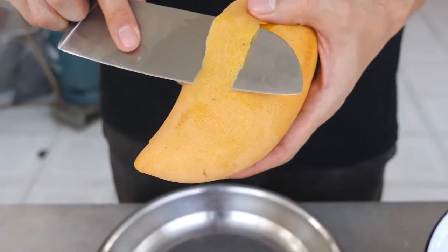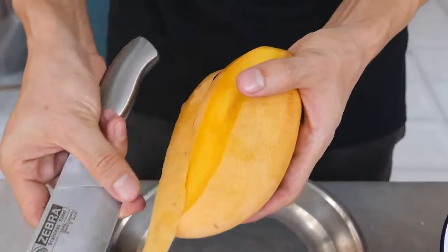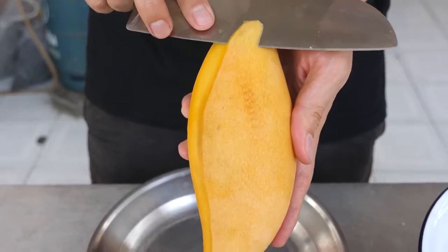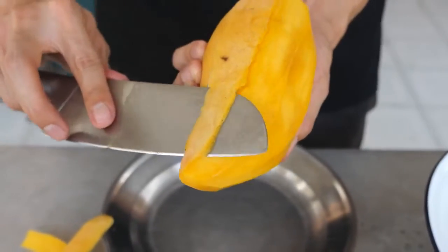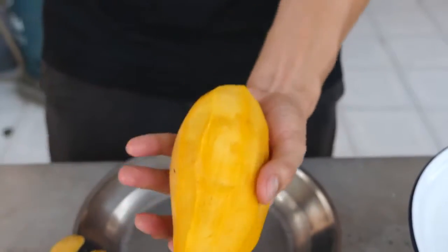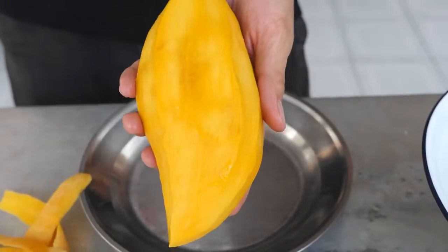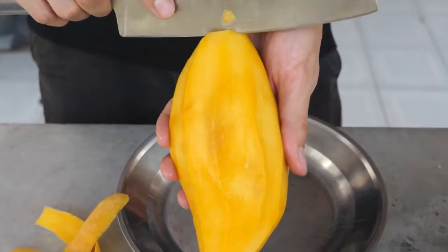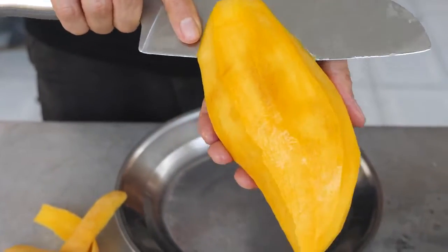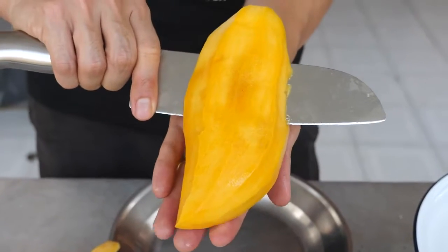I'm gonna very delicately slice off the skin, and I'm not the best at this, but I will do my best. That is a very good looking mango. Very ripe. And then I think we're ready here. The seed should be right in the middle. And then the next step is to put your knife in and find the seed, slice right on the seed, and then you're gonna have a whole mango steak.